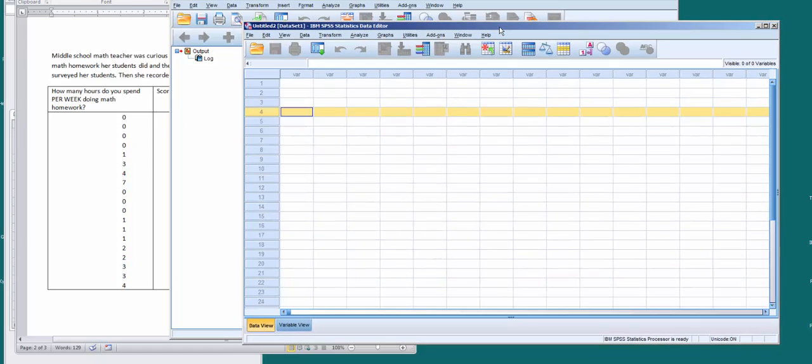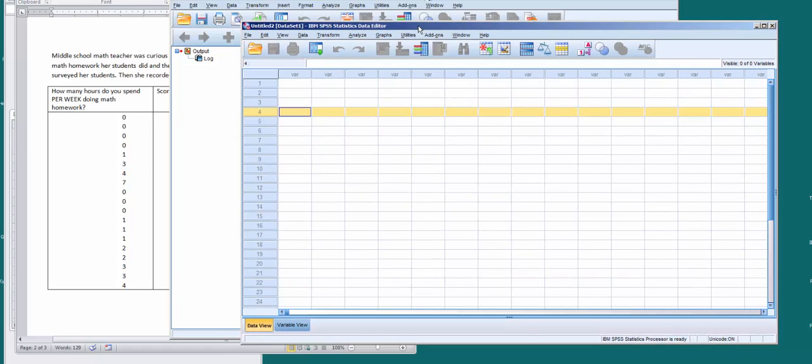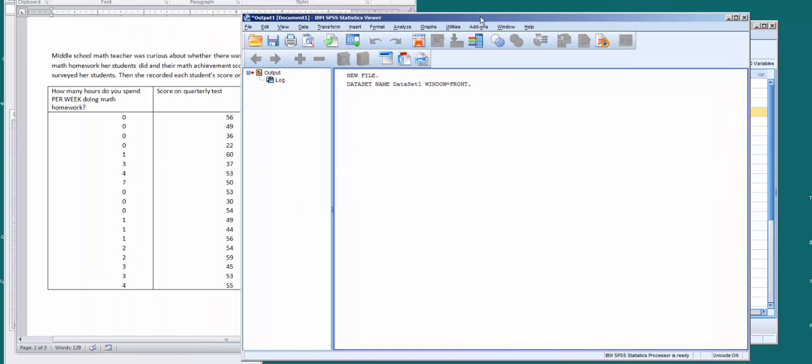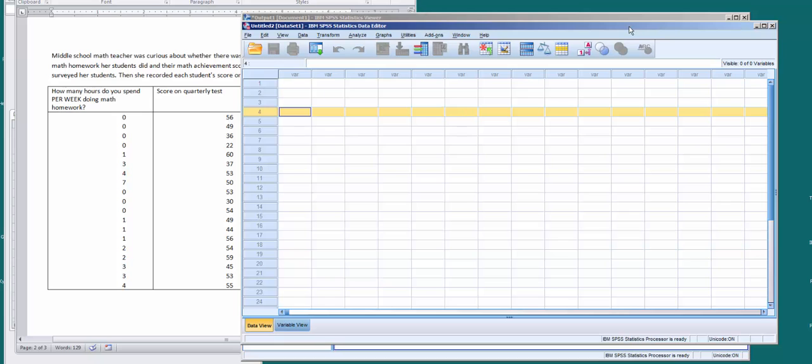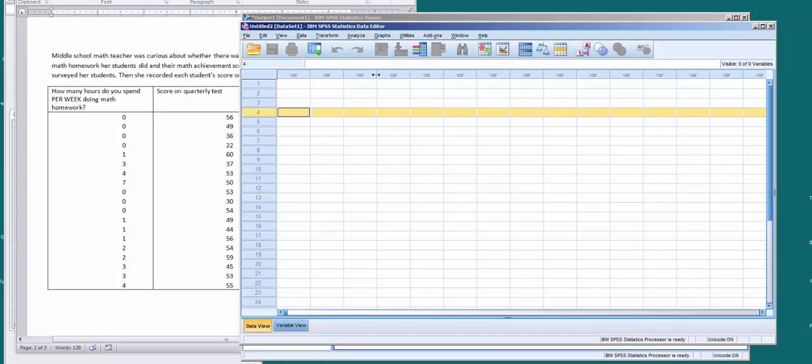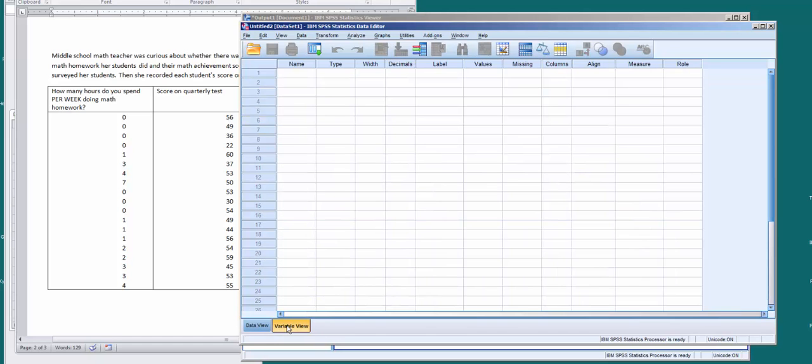Now whenever SPSS opens up, there are two windows. You've got your data editor, and then the other one is going to be your output document. And everything you do in SPSS is going to be documented in your output. And so notice the first thing, I told it to open a new file, and so in my output, I get a record of what the computer did. So let's come back to the data editor. First thing I'm going to do is set up my variables for the tops of each of these columns. Variables are going to be columns. So at the bottom, I've got a data view and a variable view.